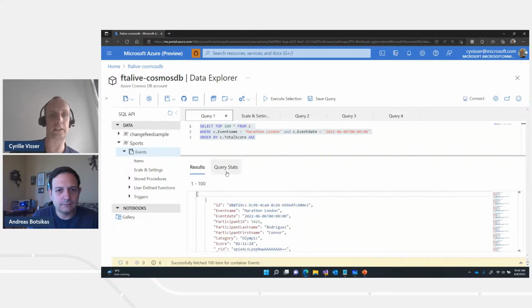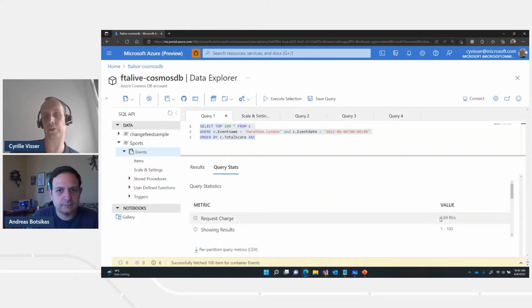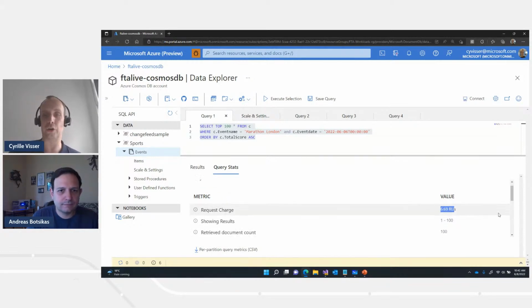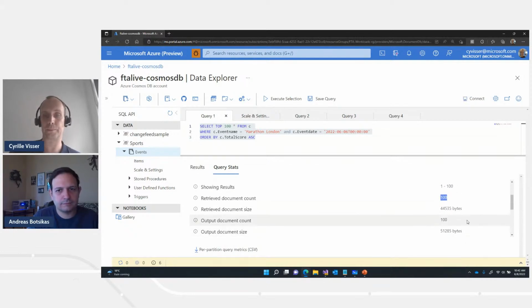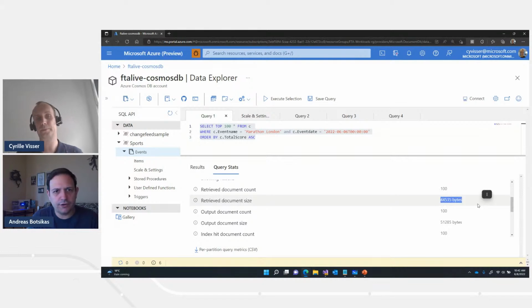So we're going now to 100 documents. Let's examine the query stats. We're down from 1120 to 6.7, which is awesome. And that's indeed because we only need to retrieve 100 documents. So basically, in the previous scenario, you could only have 3 concurrent users doing this query, because then you would reach the 4K limit that you provisioned for our use.